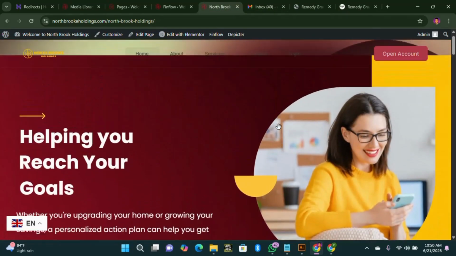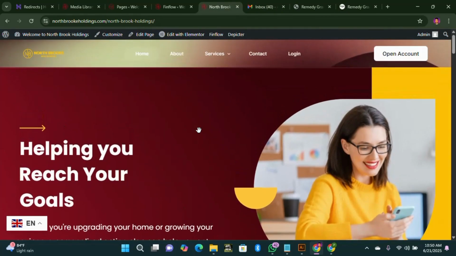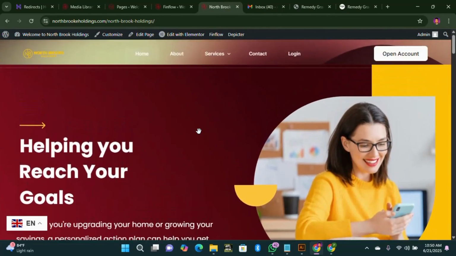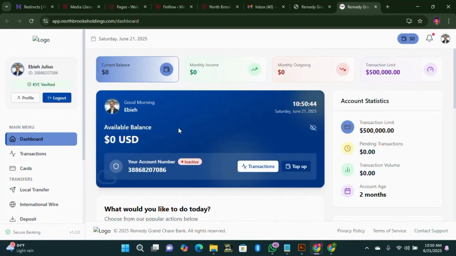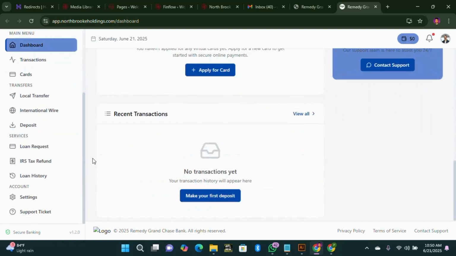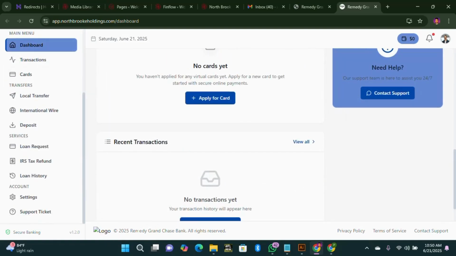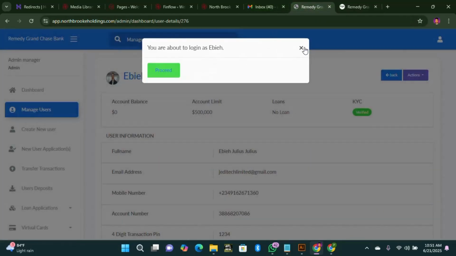You can see we are using this wine, this luxurious wine color texture. We need our displays to match and blend with our front end so that the client won't be confused. And our logo needs to appear here. As you can see, the logo here is not working. Our logo needs to appear here and here. And the bank name too needs to match the front end. So let's get all those done.